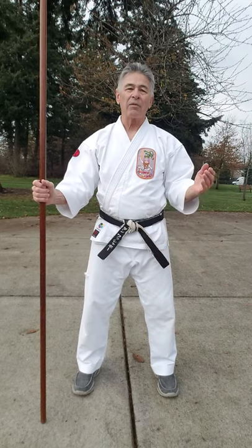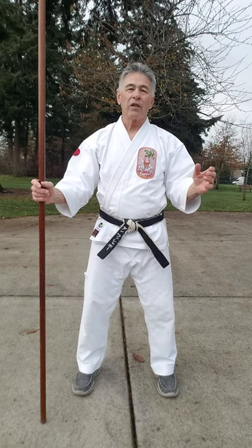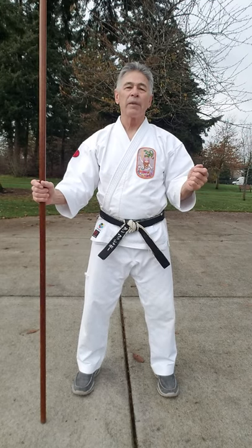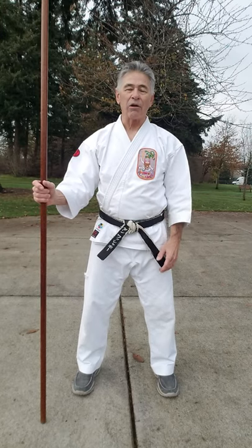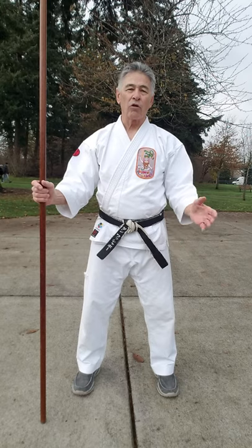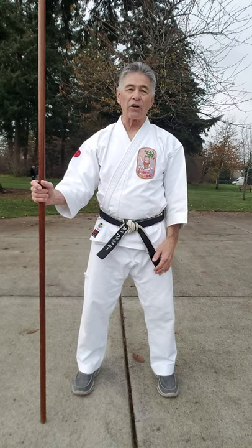The next time, I'm going to try to put the elements of form, mechanics, and speed together to execute a proper flow of power. So, let's get started.